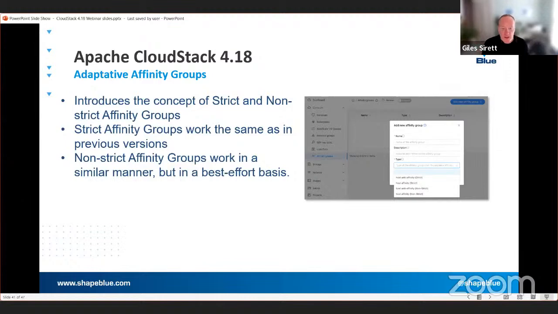It said, no, I've got to do these together, I'm not going to deploy the second one. We can now, with both affinity and anti-affinity, specify whether we want them to be strict or non-strict. If it's strict, it's going to behave exactly the same way as before. We'll only deploy if it's able to meet the rule of the affinity group or the anti-affinity group. If you say non-strict, it will try to meet that rule. If it can't, it will then deploy it somewhere else. So it just gives more flexibility around affinity groups.